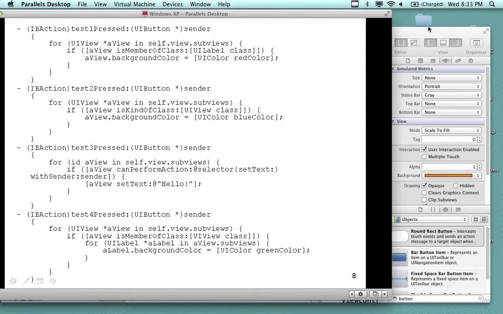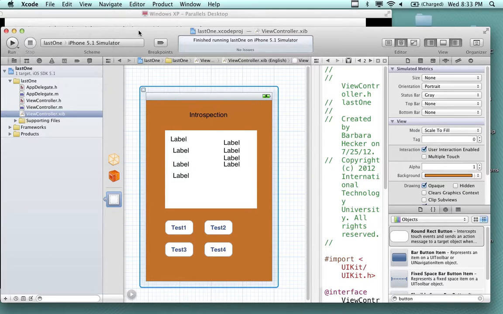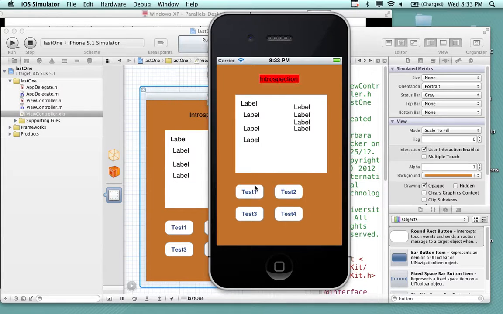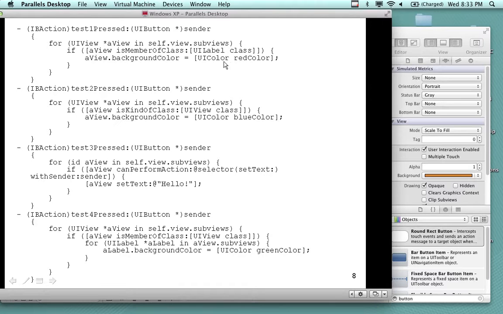So actually, we'll just run it and see what happens. Of course, my labels aren't necessarily lined up correctly, but when I press button number one, it changed this label, which is on the same view, the background color to red, which is what it was supposed to do: set a UIColor to red for the UILabel. There's only one label out there. So it checked to see if the view is a member of the UILabel class. It's really checking the class, which is the dynamic part of this entire exercise, to show you that you can look at the class from a dynamic perspective and see what kind of class you are. Are you a UILabel? Okay, good. Change your background to this. If we had two labels out there, it would have changed the background on both of them, which is what it's going to do on the inside.